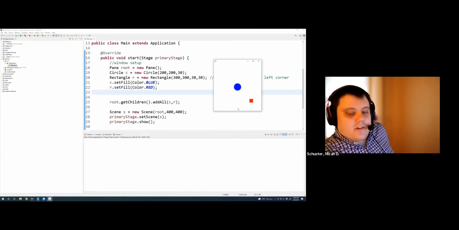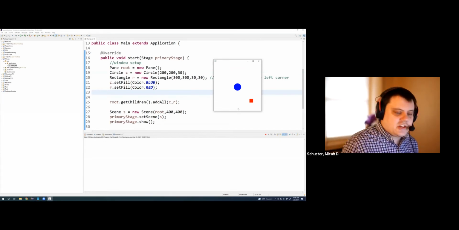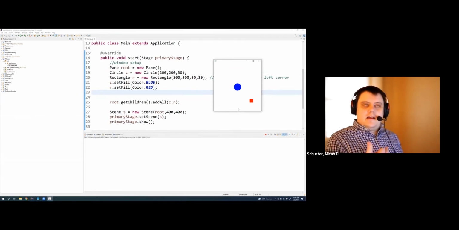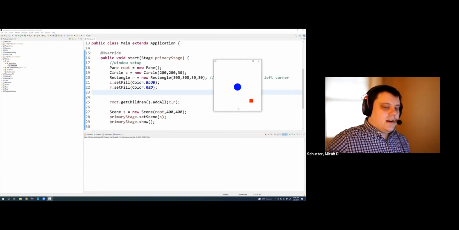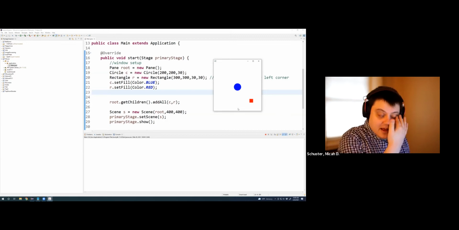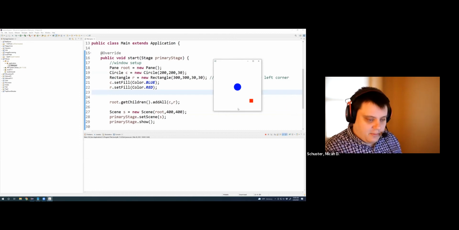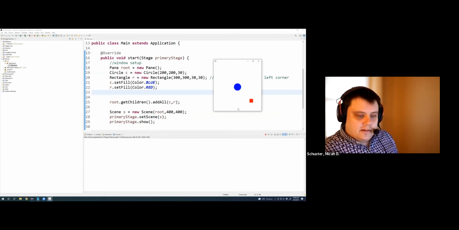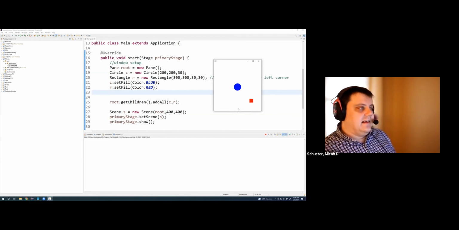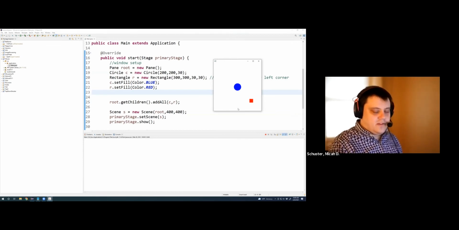Now, what I'm going to do with the mouse clicks today is I'm just going to change the color. But like most things in Java, I'm just going to do something simple, but you can really do whatever you want in these mouse click handlers. Think of it the same way as if you press a key on the keyboard, one of the arrow keys. You can run whatever code you want. And so we've seen that in things like the snake game. We've seen that in some of the other JavaFX stuff we've done as well, where we can have a whole bunch of code when we do one of these actions.